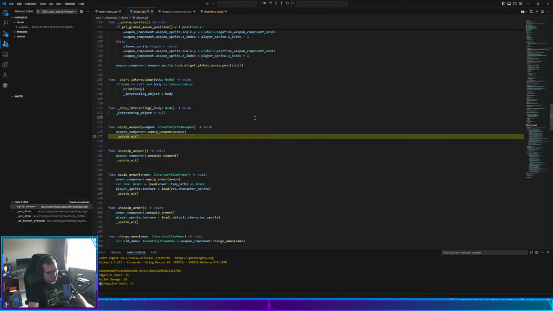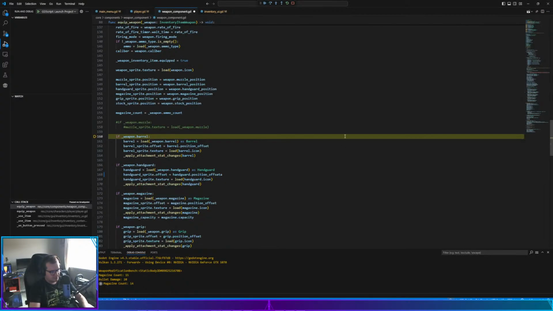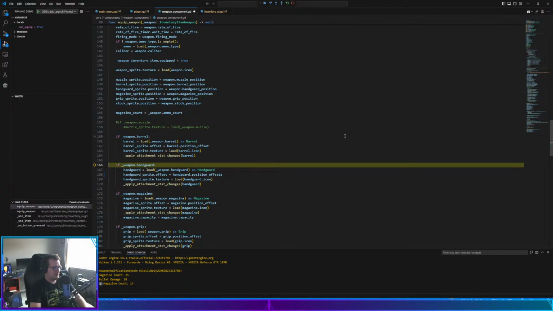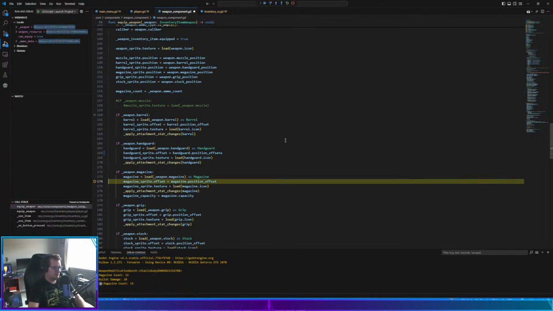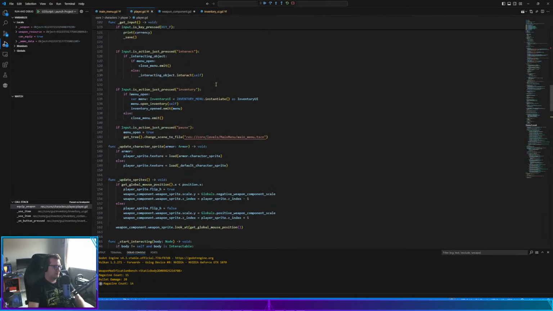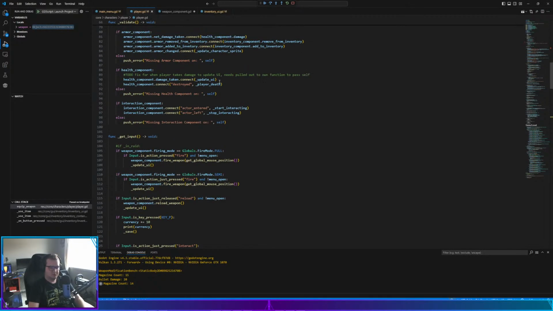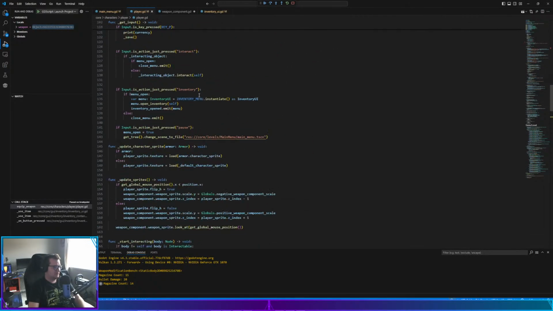This is in the player. Okay, so we can just rattle that off. Barrel? Nope. Handguard? Nope. Magazine? Nope. Or it's got a magazine. Cool. Put that in. Grip? Nope. Weapon stock? No. So why? Okay, so then in that case, I need to check the unequip.